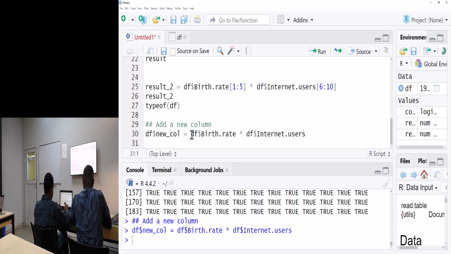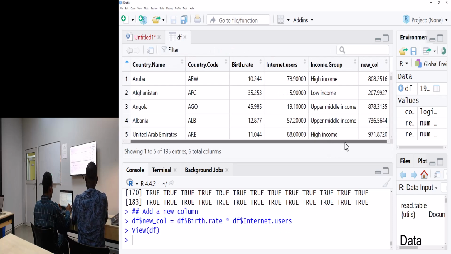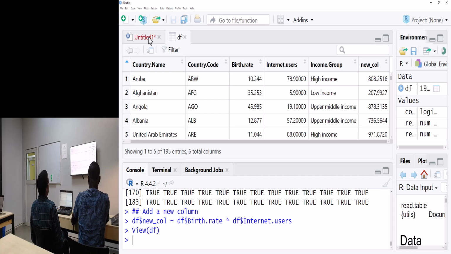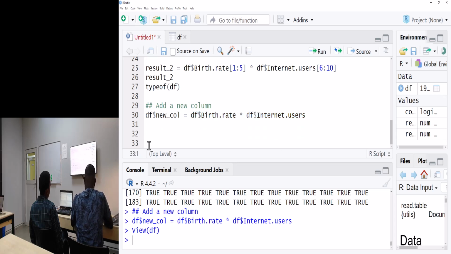All right. If we look at the structure of the data frame again, we should have the new column. New column is there. So to draw a comparison, I just multiply birth rates by internet users. The math doesn't make any sense, but at least it illustrates the example.